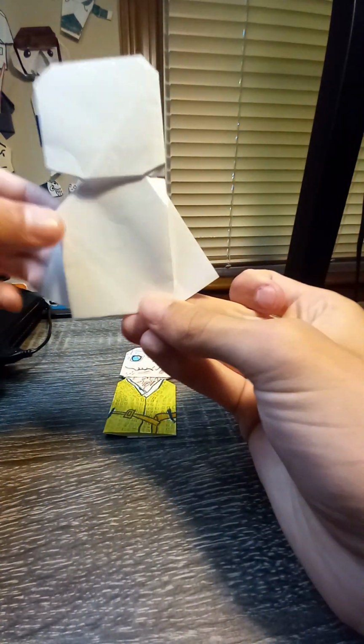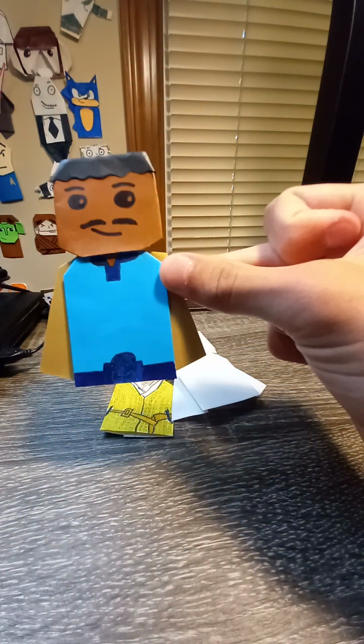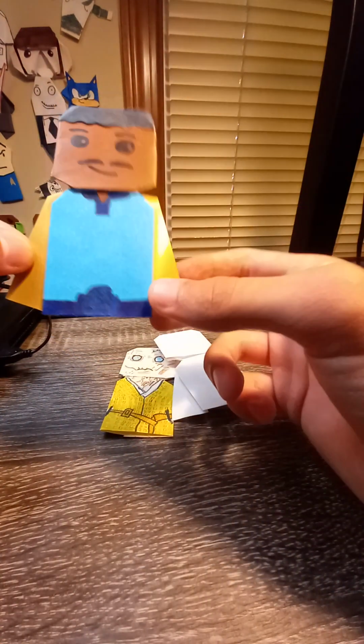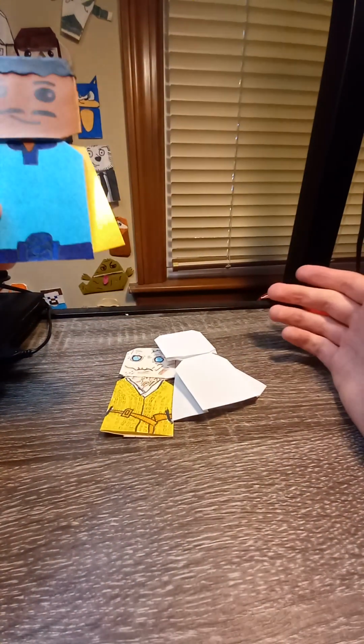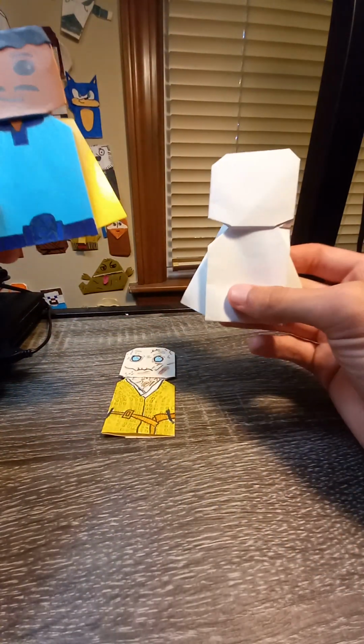It's like I just folded out those flaps, and that's what I did when I made my Lando Calrissian. So you can see those flaps were used to create his cape back here. You could also tweak these folds to create arms. You could create all sorts of things, maybe like mech stuff, I don't know, whatever you need for your character.